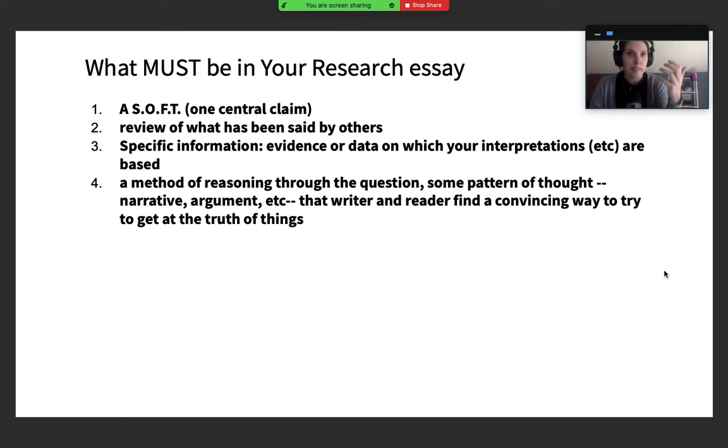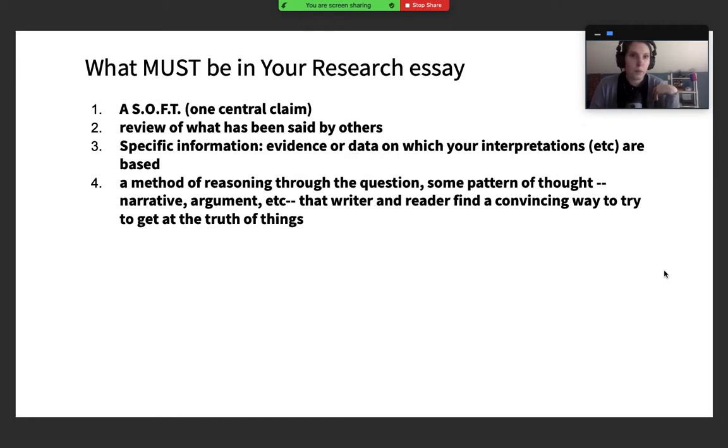Be a presence in this essay to show us that it's your interest in the content that's driving you to write it. Even if it's an argument, okay? Exploration, that makes sense. Argumentative, I know you've most likely been taught most of your academic life not to use I in an essay, but you even see first person in academic sources, in magazine articles, because we want to be connected with the person that's writing it. And so that method of reasoning through your question, that pattern of thought, I have seen that be most effective, and that's what I'm offering to you, if we think back to the very beginning of our Curious Researcher reading.